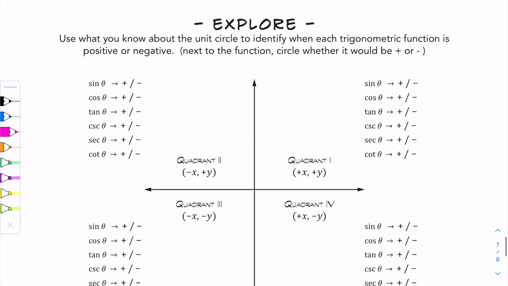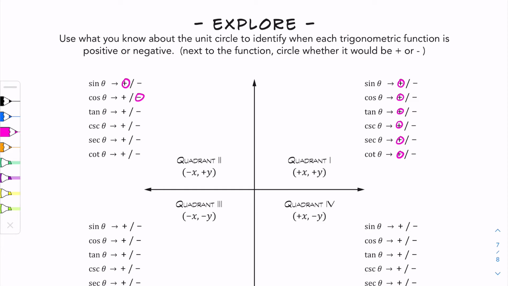So we just looked at what quadrant 1 and quadrant 2 would look like. So I'm just going to start in quadrant 1 and circle these. Your sine value for quadrant 1 is always going to be positive, cosine positive, tangent positive, cosecant, secant, and cotangent. All of those are positive. And what we determined with quadrant 2 was that your sine value is positive, but your cosine value is negative.